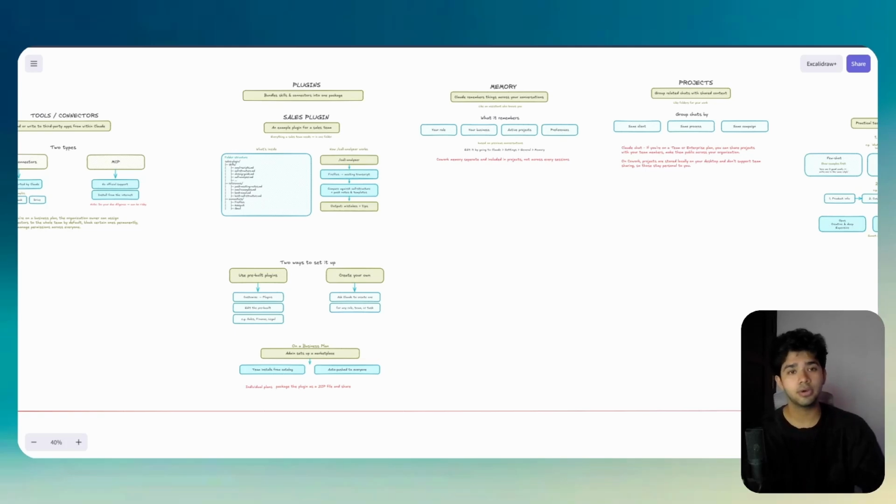Now that's a breakdown on how to set up Claude for your business. And do note that this is a trial and error process and you won't have a perfect infrastructure at the beginning. And the more you use it, the more you play around with it and correct it, the better it gets with time.